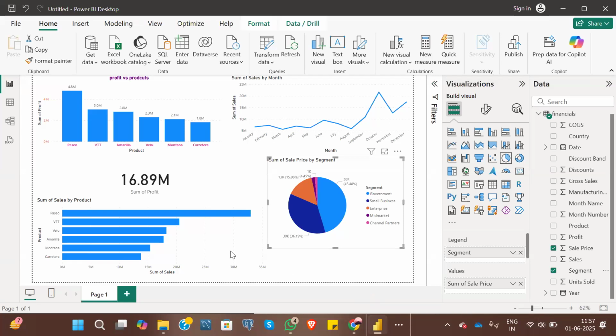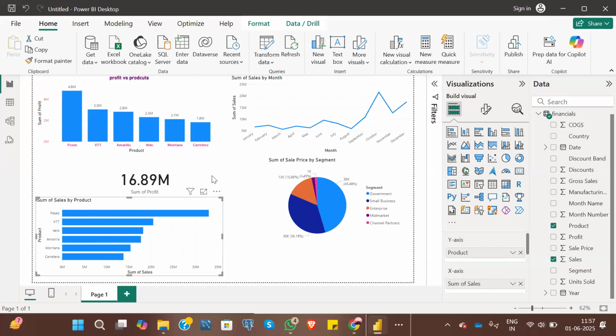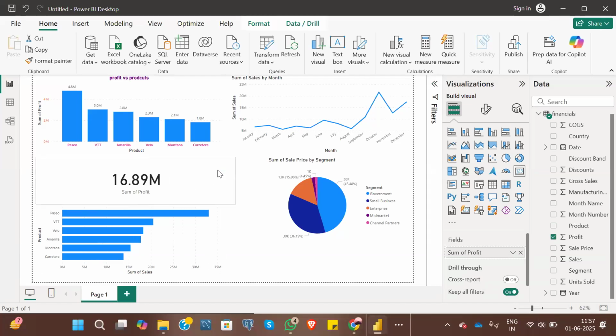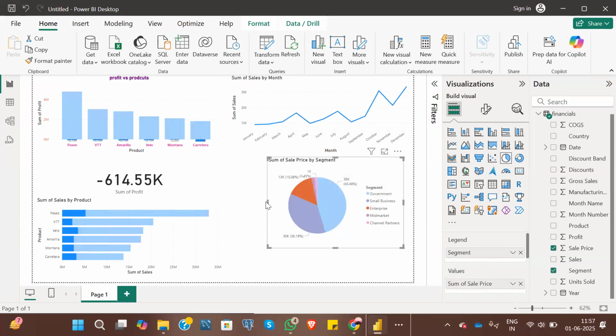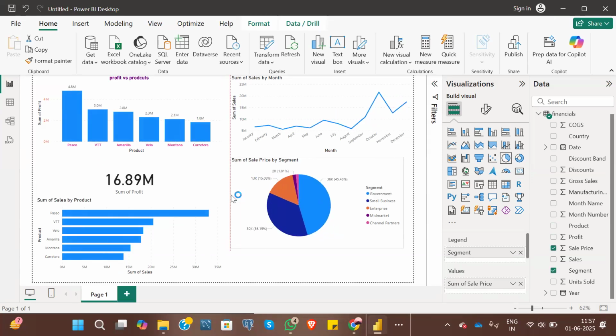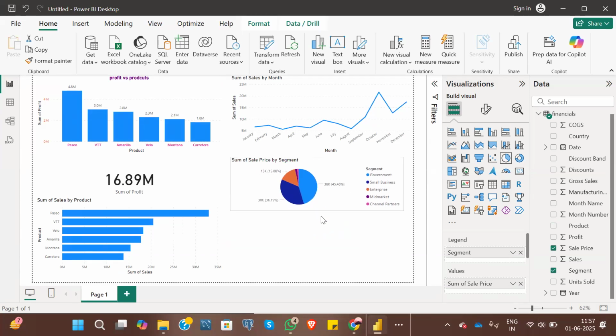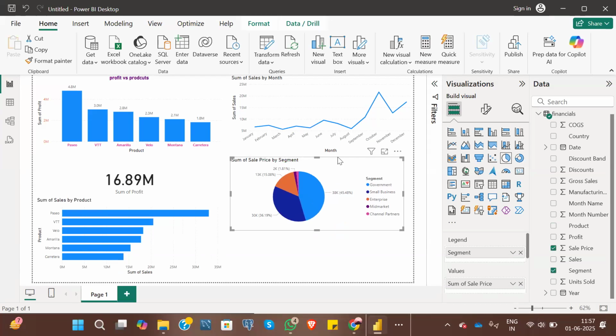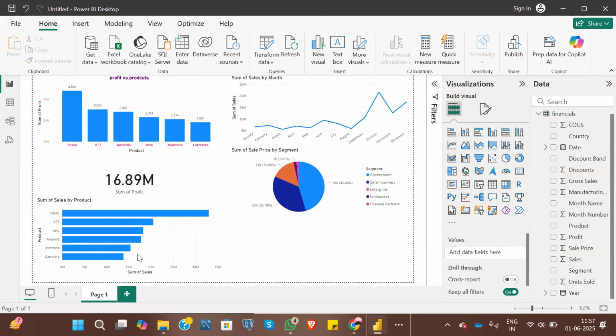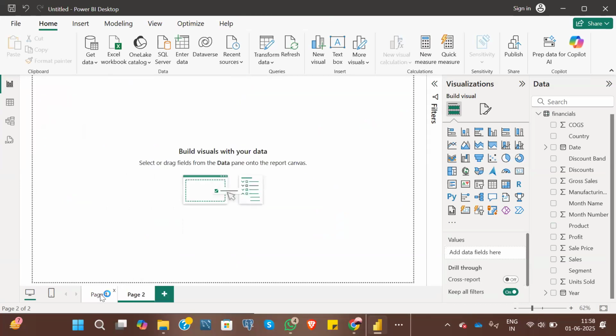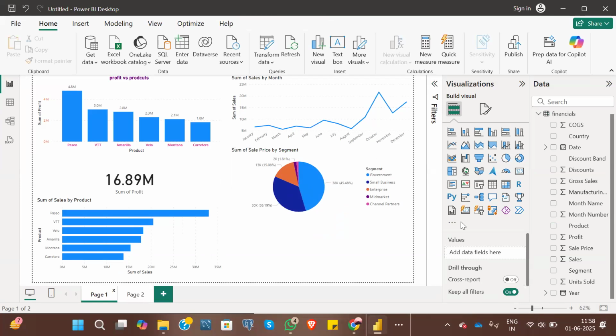Okay. So let us try to create a scatter plot with two numerical data, and let's understand how to read that scatter plot. Okay. Let me resize these values. So let me resize this chart. So team, if you want another page, you can click on plus, and a new chart will be available. Okay. And let me pick a scatter plot here.